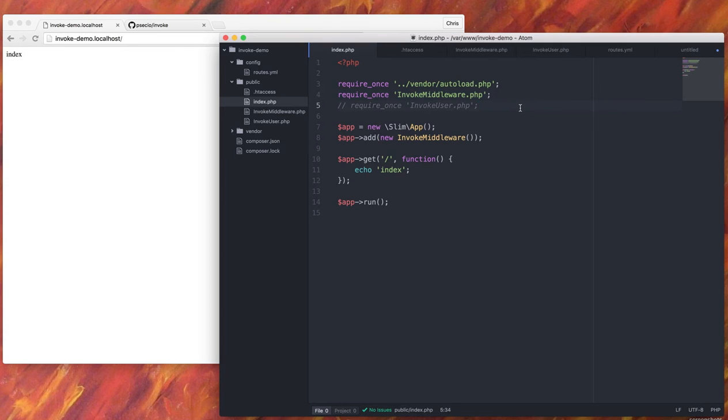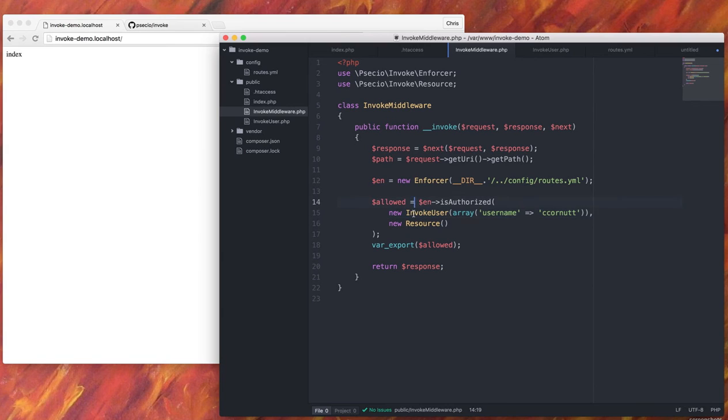So I'll go back in here to my main index page, my super simple index, and actually include this invoke user file that I've created. That's just basically so that the middleware here understands what an invoke user is, and then it can use that for the evaluation. In our checking here, we just output the result of allowed. In most applications, you're probably going to want to redirect to a not allowed page, or throw some kind of exception, throw some kind of error in this case right here. But for just example purposes, this is just outputting the result of the allowed.